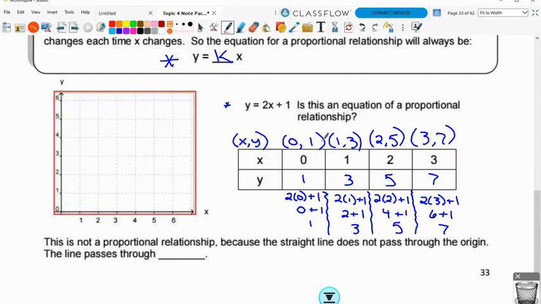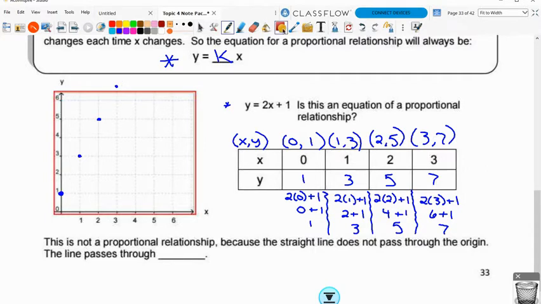Let's plot these 4 points on this graph over here. So we'll start with 0 comma 1. X is 0. The value of y is 1. So I'm going to go up 1 spot from the origin and put a dot. Then I'm going to plot 1 comma 3. So from the origin, right once, up 3 times. Then 2 comma 5 from the origin, 2 to the right and up 5 right here. And finally 3 comma 7 from the origin, 3 right, up 7. There's 6. So 7 is actually going to take us a little bit off of the graph right there.